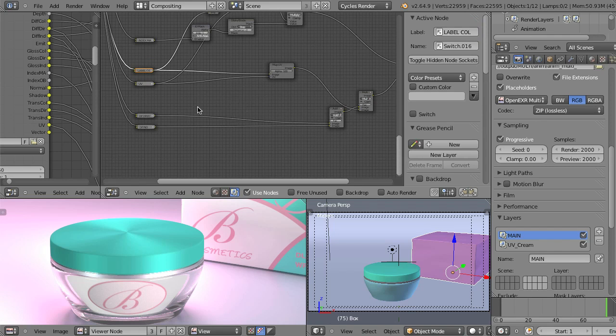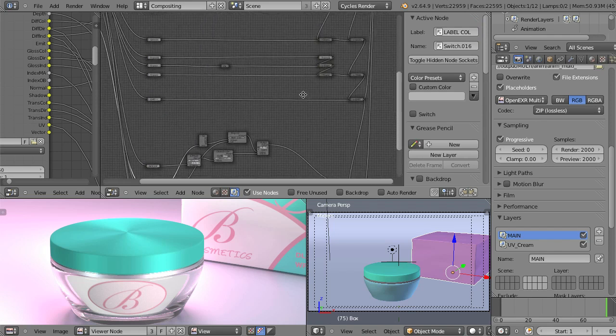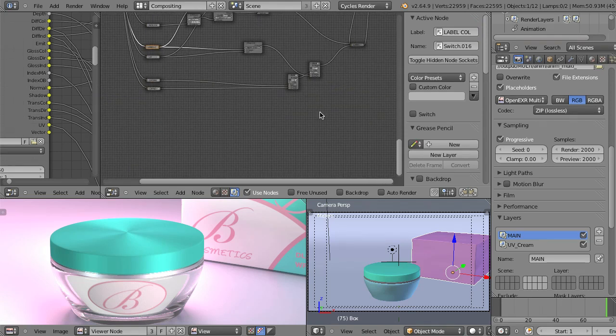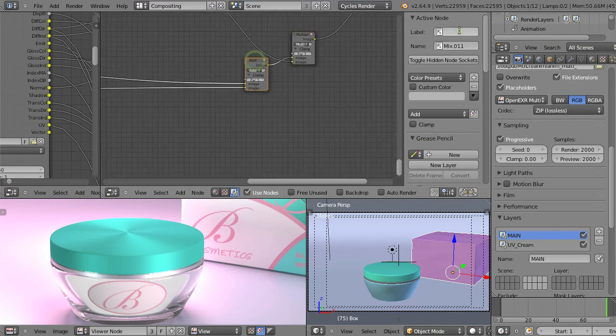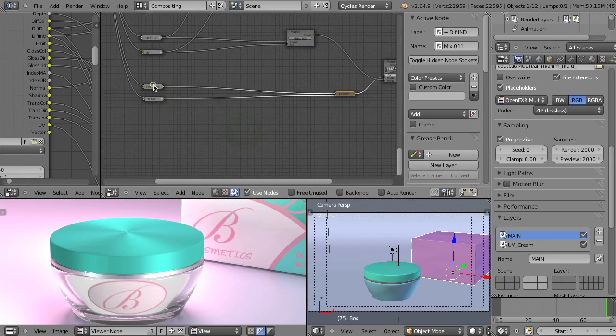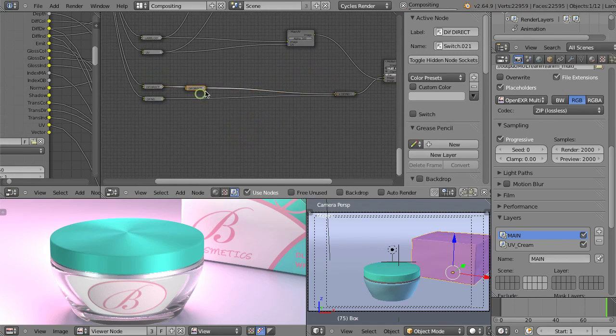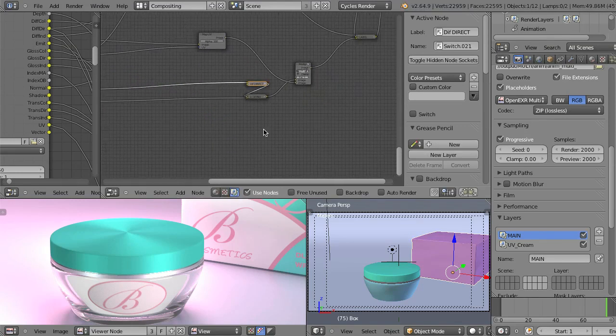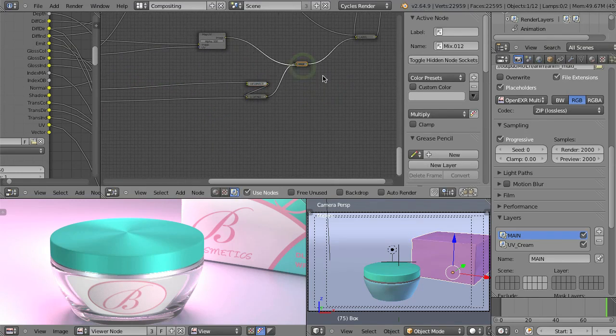So maybe let's organize this space the same way as we did here. So here we have plus diffuse indirect. Let's collapse it. Let's duplicate this one, plug it here, move it here. Let's collapse this one, move it here. And this is times diffuse color.